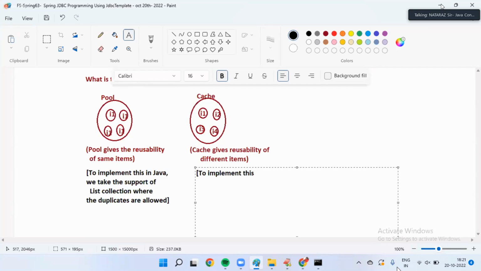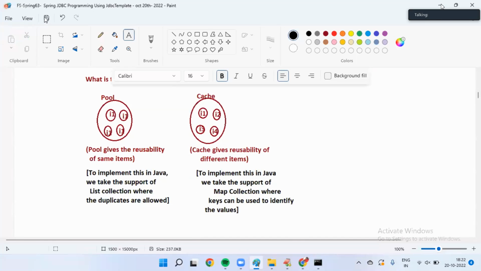To implement this in Java, we take the support of map collection, where keys can be used to identify the values.